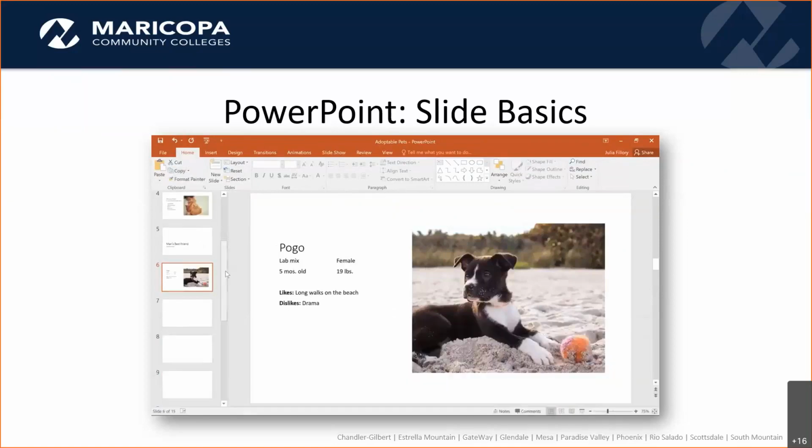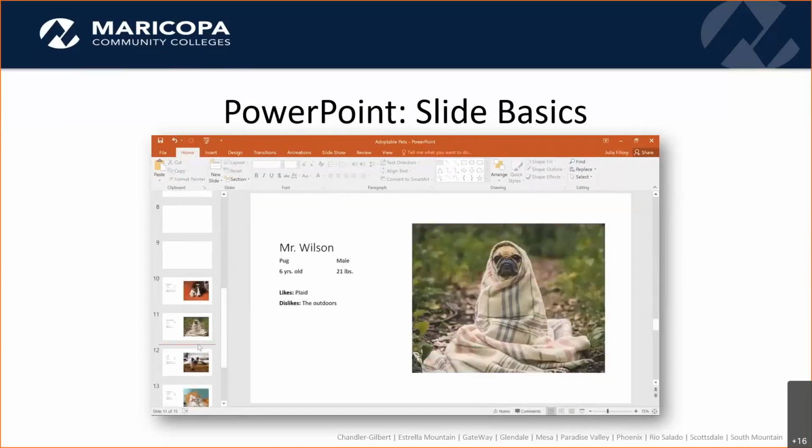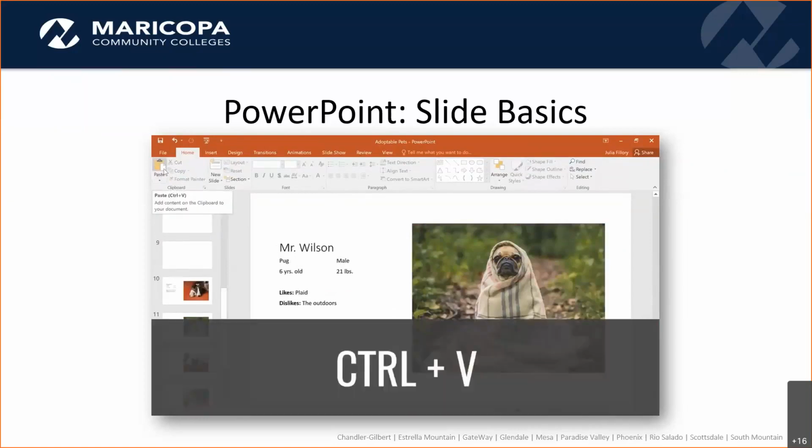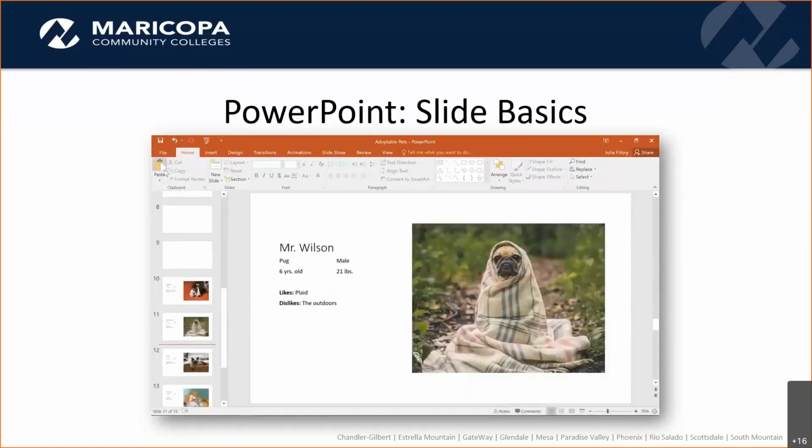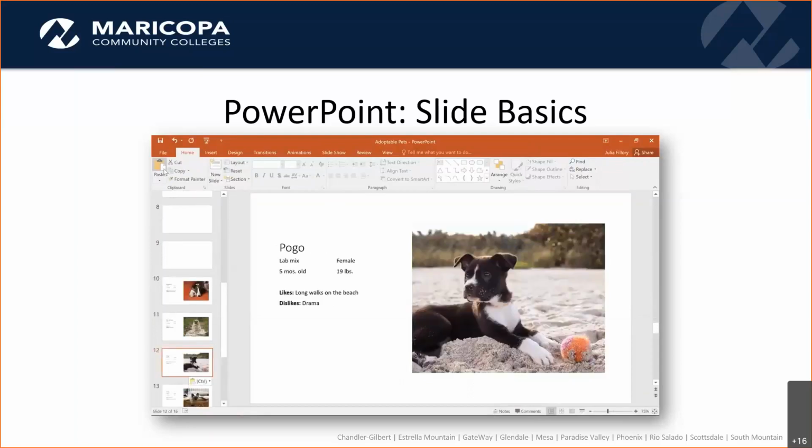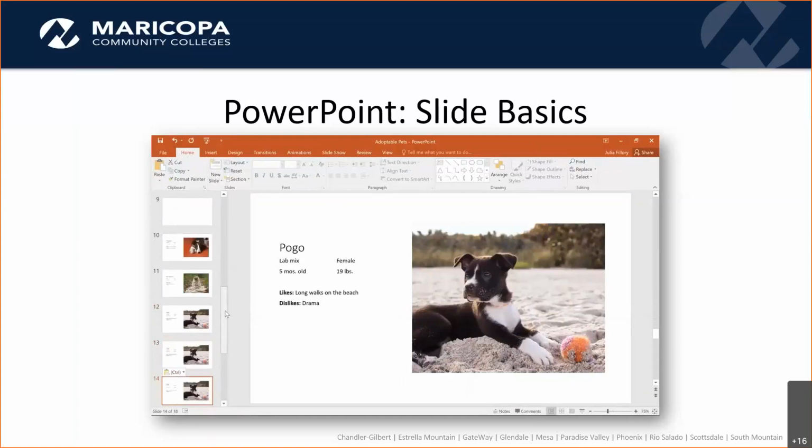Next, click in between or below the slide where you want the copy to appear, then go back to the ribbon and click Paste. Alternatively, you could press Ctrl-V on your keyboard. And you can paste as many copies as you need. Now that I have these copies to use as a sort of template, I no longer need those two content slides that we started with.